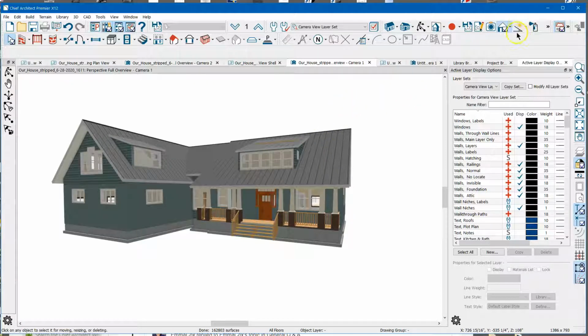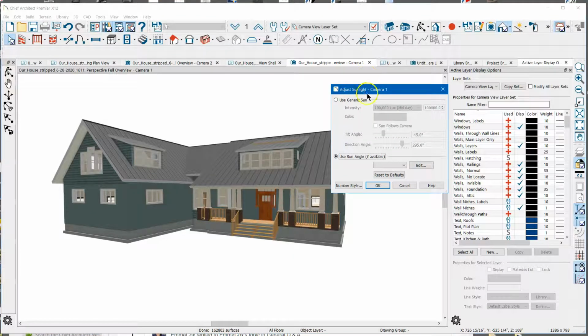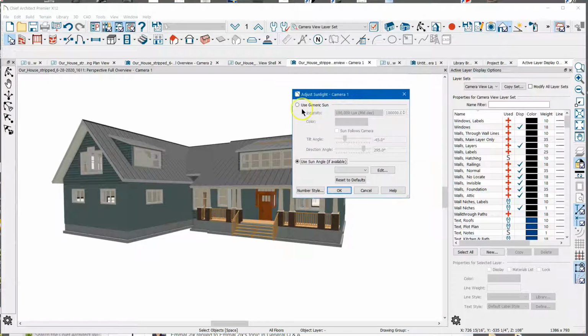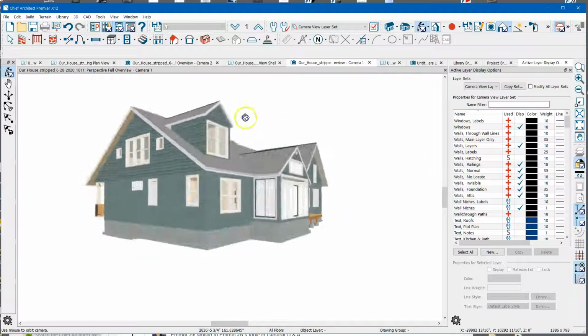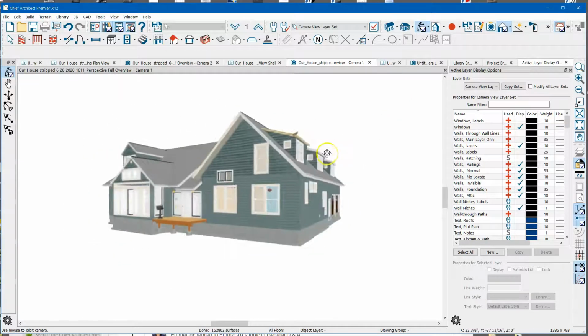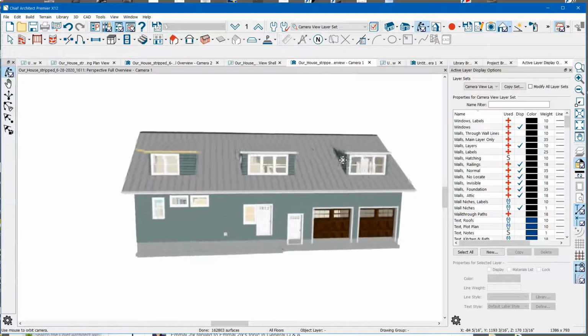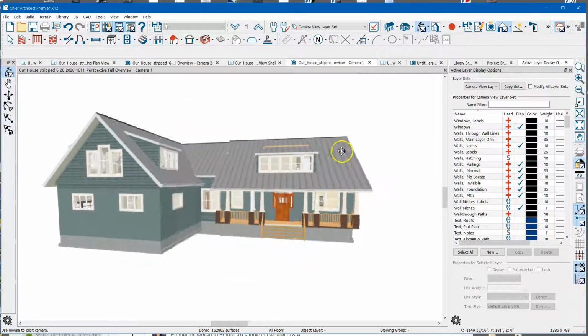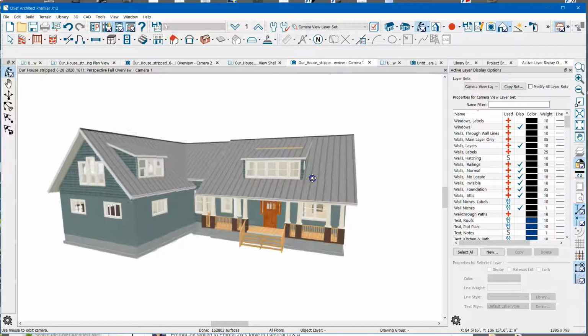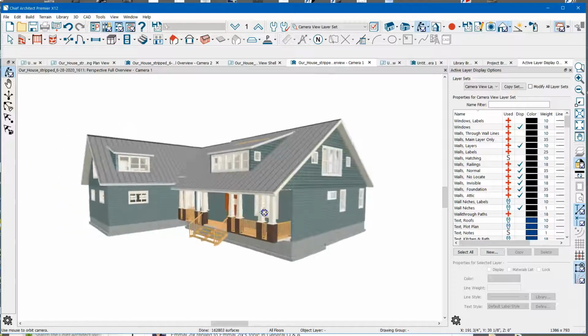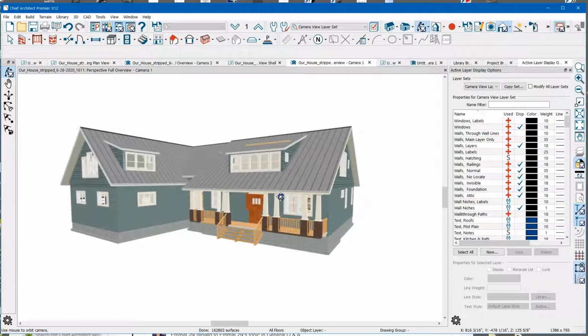Another thing that I see really often is, I'm going to go over here and click on this adjust sunlight. I'm going to check generic sun, and I'm going to do sun follows camera, and watch the face of this when I do that. You can see how it brightens up. And when you do that, as you spin the house around, it's always bright wherever you're looking. Now that's not what you want if you want accurate sunshine, but it helps a lot when you're modeling things and just looking at the house in general.